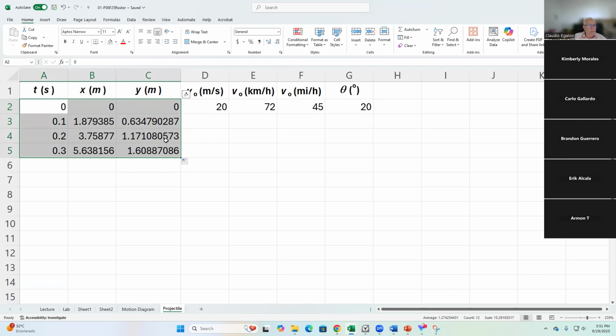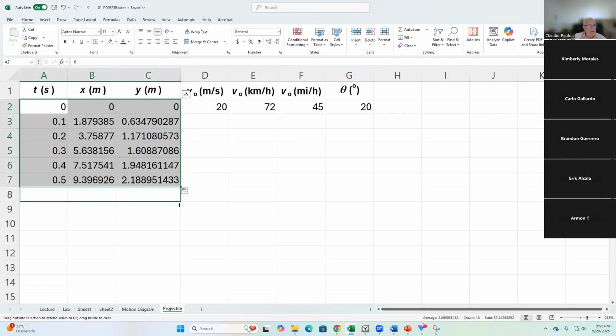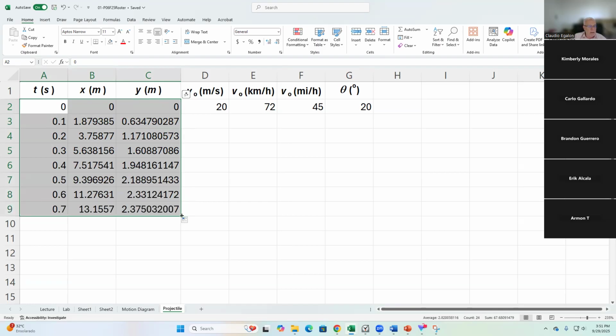See that? The height of the projectile is increasing, 2.1, 2.3. Eventually, the projectile is going to come up. Okay, so now it's decreasing already. Anywhere between t equal to 0.7 and 0.8, the projectile hit maximum height.